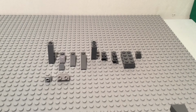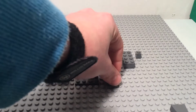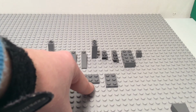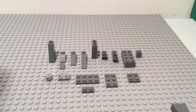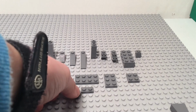And then you're going to need a bunch of different plates. Just put down a few of them here that you might need. You'll need quite a few of these, or not that many of them, but some. That one too. This one, 1x2, you're going to need a lot of, so get a bunch of those. And then same for 1x1.